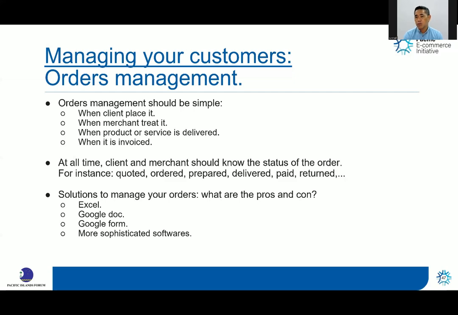Now, if these statuses are not automated and the client is not informed, they will be sending you a lot of questions: has my order been accepted? Has my order been processed? When can I expect it? Are there any issues? If you automate those things in an order management system, then that kind of overhead will not be on you to spend time on.